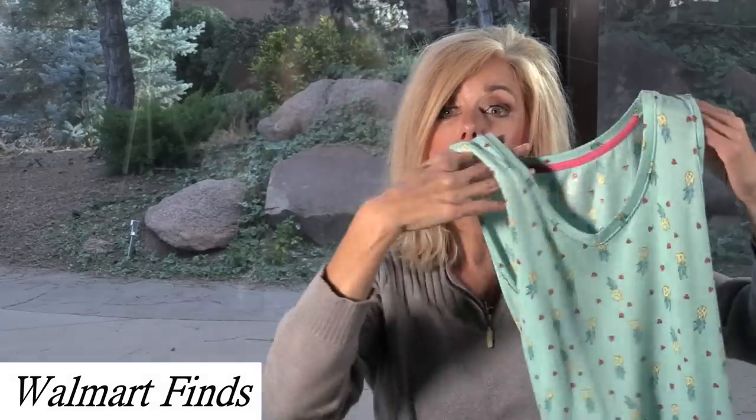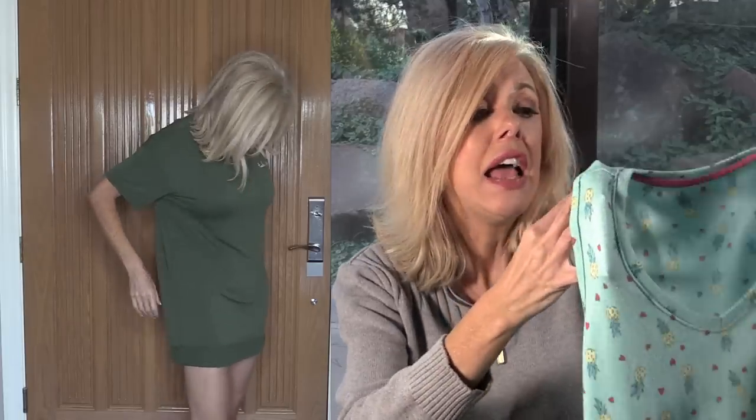These nighties are so soft and comfortable. The first few I'm going to show you are sleeveless and they feel like flannel. I love after dinner washing — as Mark calls it — washing my face and getting ready to watch a show together. I can put on leggings with these. They don't tend to twist or bunch up when you're sleeping, which I really like. Some I got in a medium but if I had to do it over, I'd get all of them in a small.